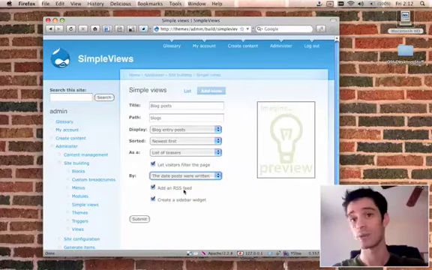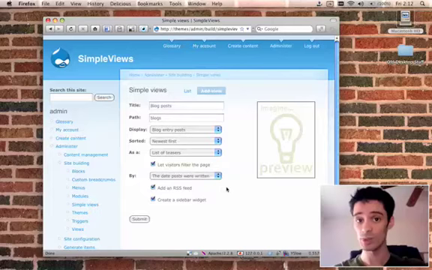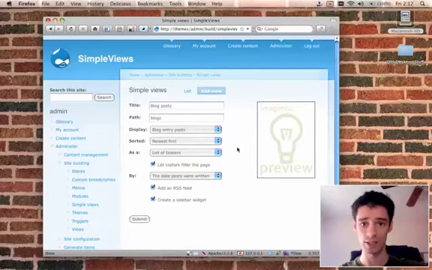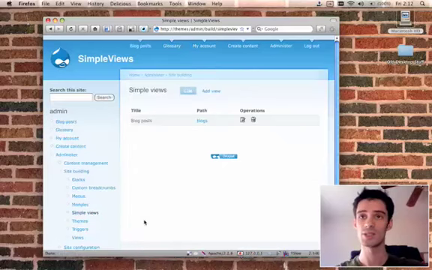We can also choose whether to add an RSS feed, whether to create a sidebar widget, and actually, that's it. That's the end of our choices here. Now, if you're familiar with Views, this is a very stripped down list of options. Views provides all kinds of plugins that can add all kinds of functionality when you're building one from scratch in the Views UI. But using this simple set of choices, we can cover a lot of ground in putting together a Drupal site. Let's submit this form, and bam, we're done.